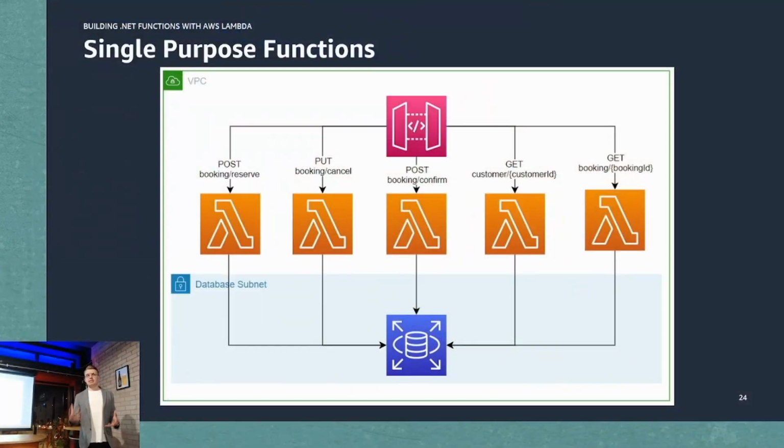To stay with the same example, we're going to stay with an API, and this is typically what an API would look like on AWS if you were building a completely serverless API. You have API Gateway acting as your routing layer, routing out to a separate Lambda function based on the request or the method that you're running. And each of these Lambda functions now could have their own individual configuration. Our get endpoint could have permissions to only read from our database, and our post endpoint might only need permissions to write to our database. And they're likely to need different memory configurations if you're reading and writing.